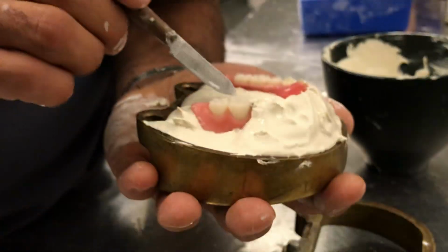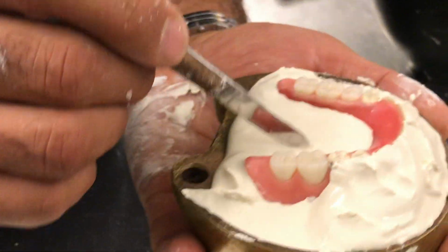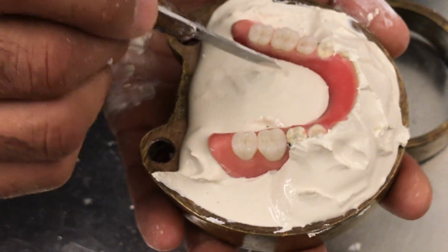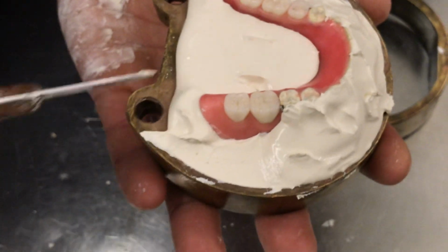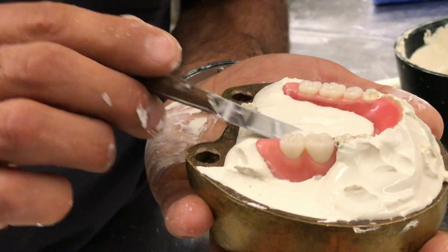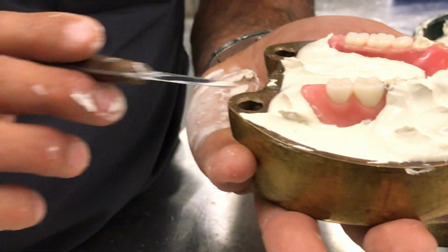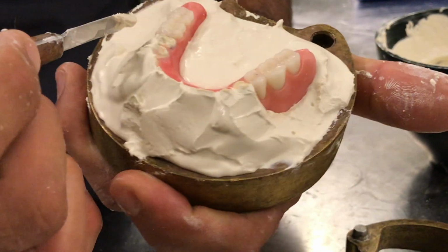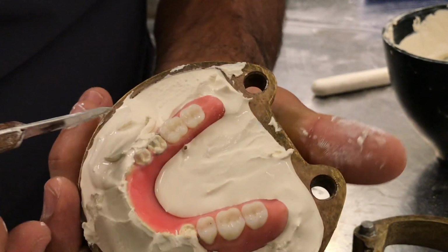I got a little bubble coming through here, but it seemed to have settled out. Nope, it's still there. Just tapping the little extensions here. For some reason I'm getting a little bubble here. Just trying to cover. Take a little bit of stone here and apply it to here.